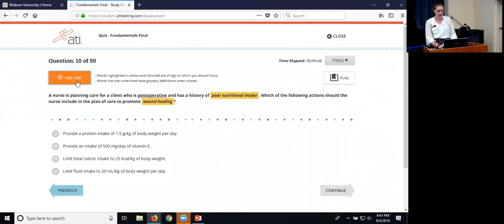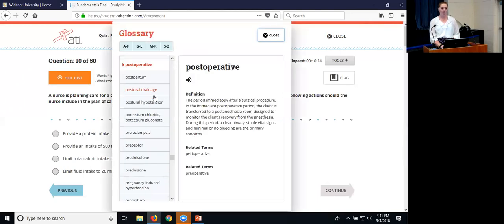So it's highlighted a couple of phrases I should really be paying attention to. I'm sure you guys have heard already, or you've experienced this, where you see a question and you're kind of like, well, every answer looks like it's the best answer, or it looks like the right answer. But there could be a couple of key words that make all the difference when answering that question. So it highlights the stem of the question that you should really be focusing on. It also underlines a key term. If I was not sure what that term was, I could click on it, and it's going to open up that talking glossary for me. So that can also help me answer the question too.